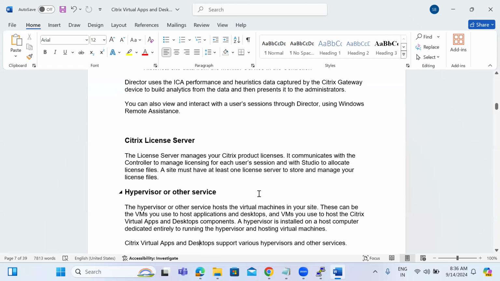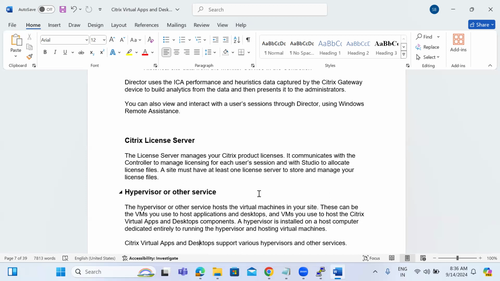Okay, so in order to verify whether we have valid Citrix licenses or not, we need to use the Citrix license server. Before delivering desktops or applications, we definitely need to verify whether we have enough licenses. And we need to purchase the licenses because Citrix is not open source. It's an enterprise license product, and definitely we require licensing.